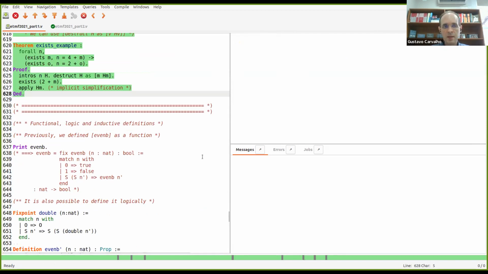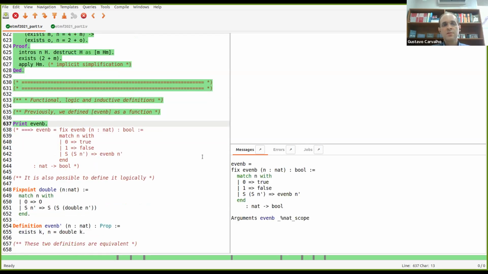And to conclude this part, before going to the second one, I would like to also cover this idea that the same concept can sometimes be defined using Gallina, so using functions. Sometimes a concept can be defined using logical terms, but also inductive definitions. That is something that I have not mentioned so far. Well, I have mentioned the use of inductive to create new types, but it's a slightly different application of inductive.